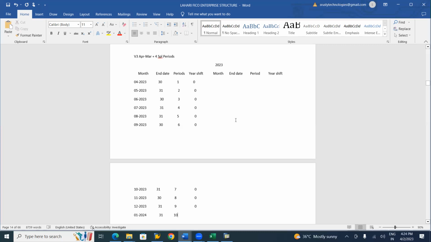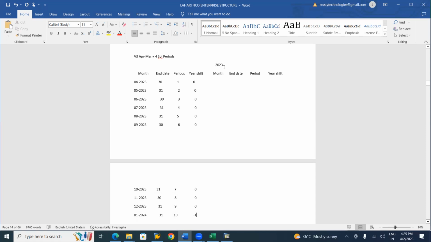So here, 2023 minus 2024. What would be the result? Is it 1 or minus 1? Minus 1, meaning fiscal year minus year. Then we define it as -1. How will the system understand? When you are posting entries in January 2024, the system checks that the fiscal year is 2023, but we are posting in 2024.